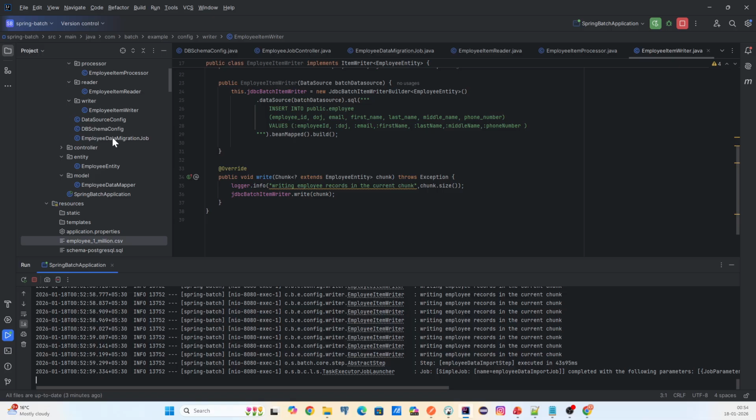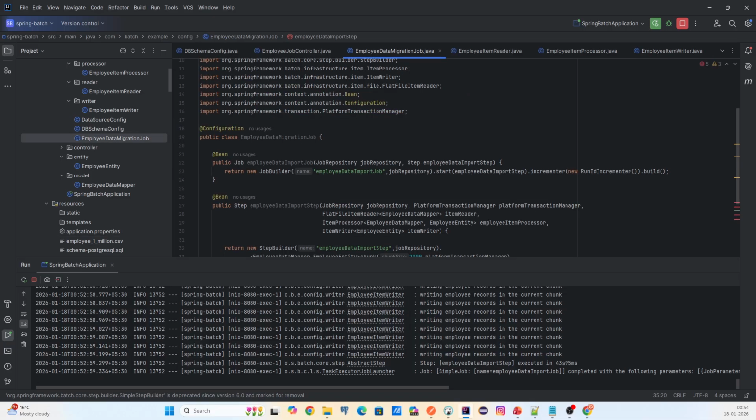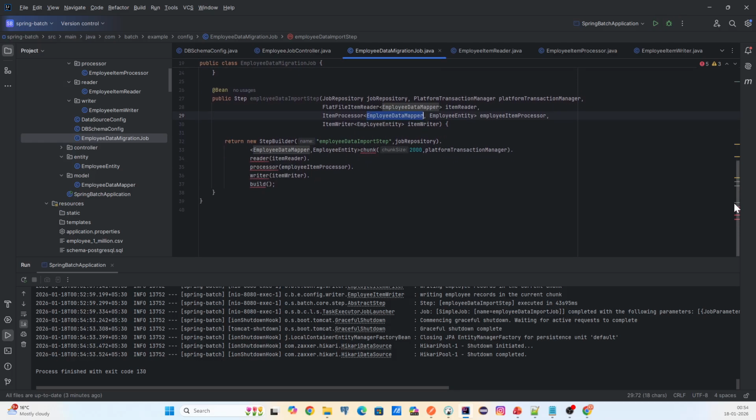We'll configure it here. First let's stop this application. Now let me configure that in a multi-threaded way.